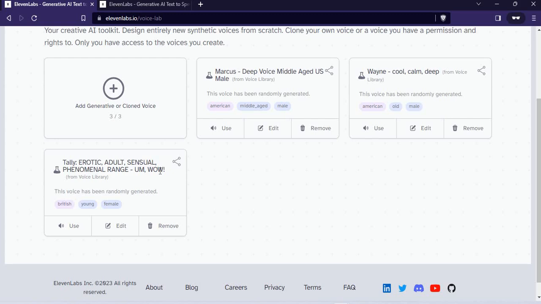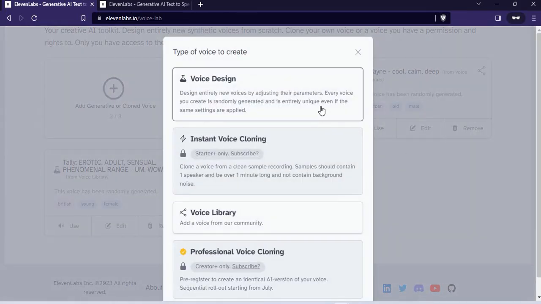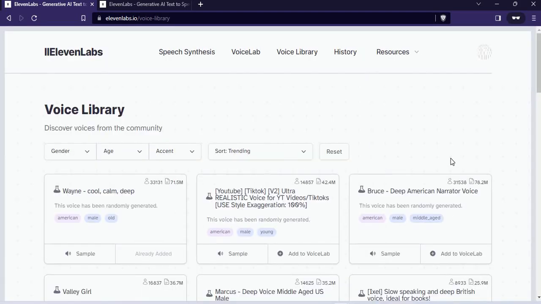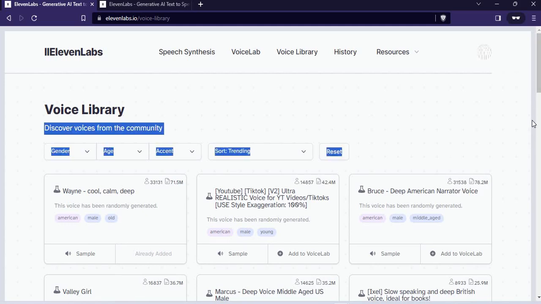So that is it. But first of all, there is no mandate that you need to choose all these three people that I've chosen. No, you can choose your own people or you can choose my people. No problem on that. But it completely depends on what you're going to do with the voice. If you're going to create something like maybe a comic video or a reel or something, probably you need a young man or young woman's voice.